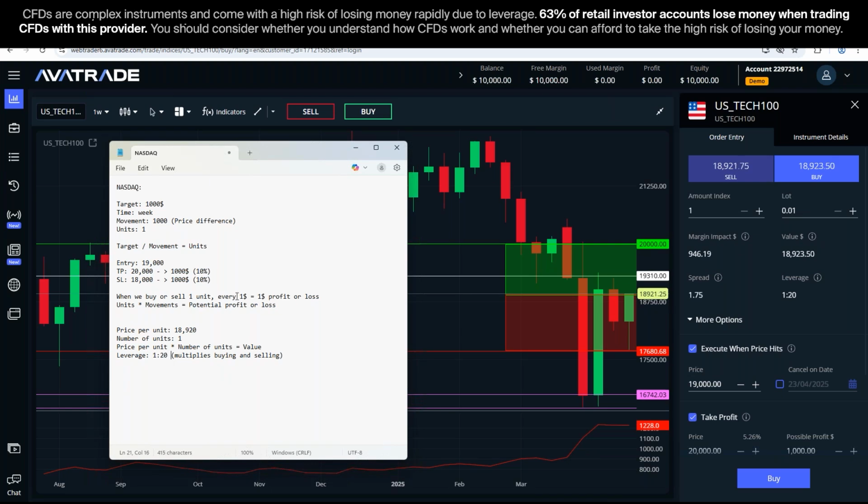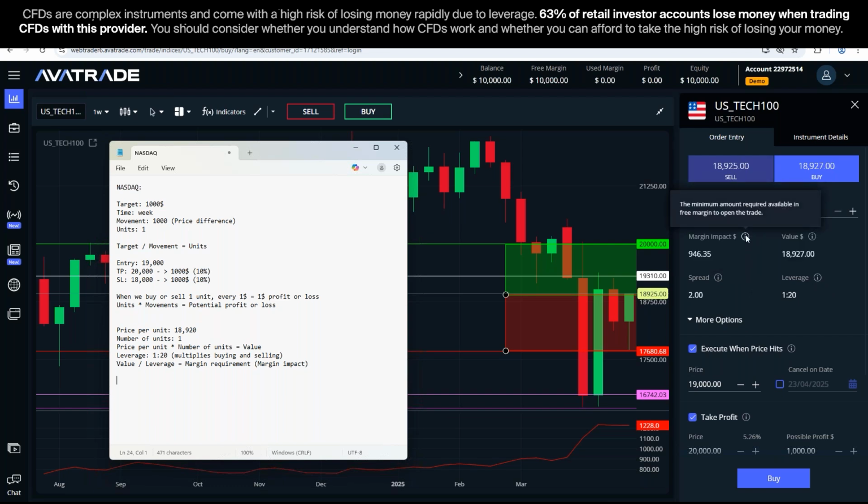So instead of 18,000, we just need 946. Okay, so we can go value divided by leverage equals margin requirement or margin impact. As we can see, the conclusion here is that we can definitely open the position thanks to the leverage.